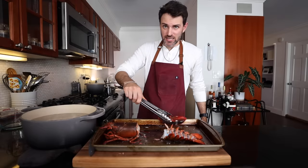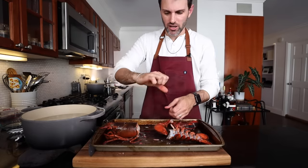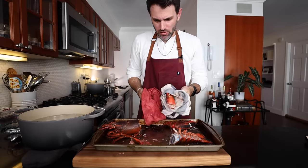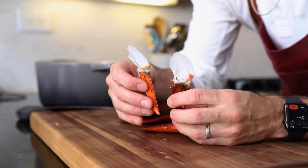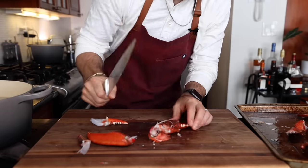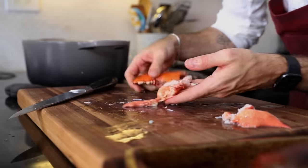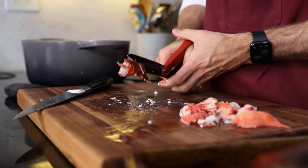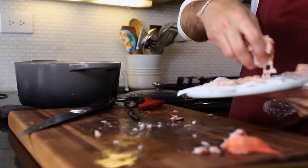After five minutes, remove the claws from the hot water. Twist off each knuckle to remove it - the knuckles are the two joints connecting the claw to the body. Hold the claw, pull down to loosen the pincer, push it to either side to crack it, and pull straight off. Ideally the cartilage stays with the pincer and the claw meat remains intact. Crack the top of the shell with the heel of a knife about three-quarters of an inch from the joint, and the meat should slide right out. Use scissors to cut through the knuckle. Add that with the tail meat on the plate and back into the fridge.